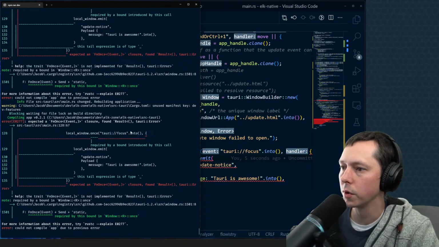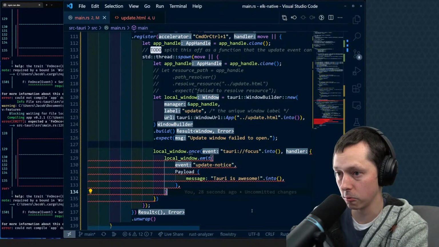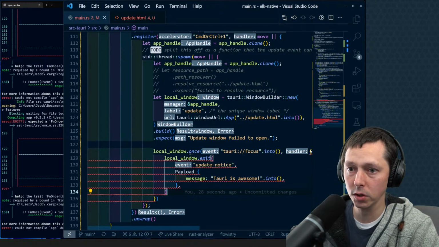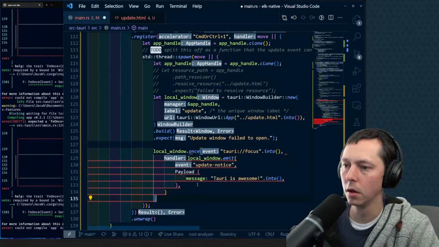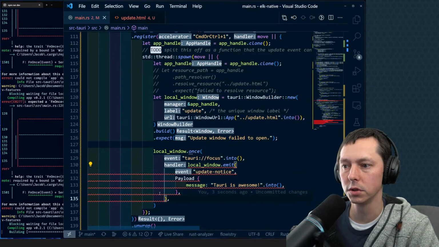Once required by a bound introduced by this call, this tail expression is of type this. And I mean, that's okay. Do I not need these? There. So my handler is the, ooh, nope, still doesn't like that.